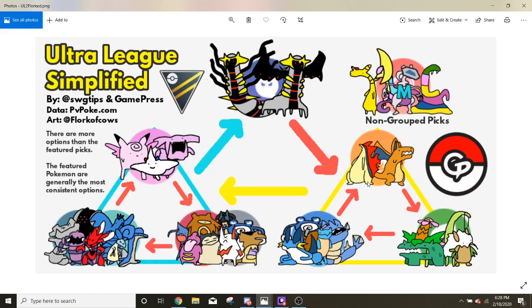For example, there are other Fire-type Pokemon that can work. Moltres and Arcanine are good, fine Fire types. They do the job pretty well. It's just, Typhlosion and Charizard here are a little bit more boss than they are.